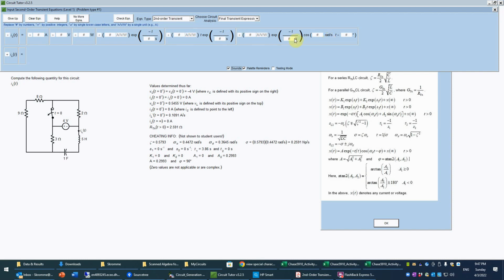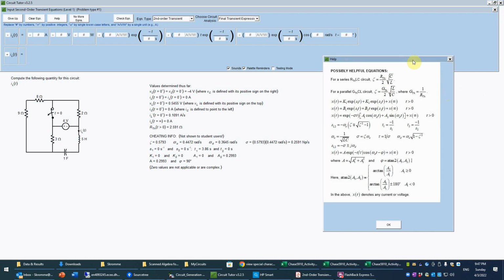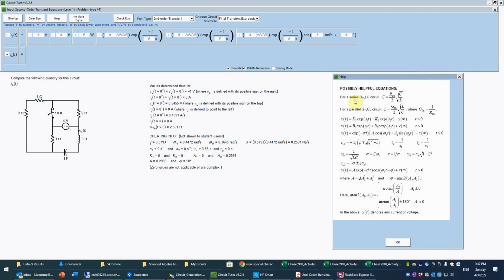Well, that's where we have to find our damping factor, and that's the first task that we're going to have to do. So basically, we have to pick the correct formula here, which is R Thevenin over 2, the square root of C over L. And our R Thevenin here was 2.591 ohms.